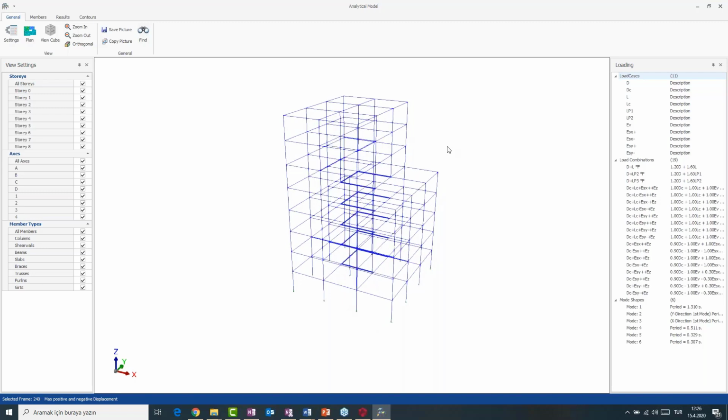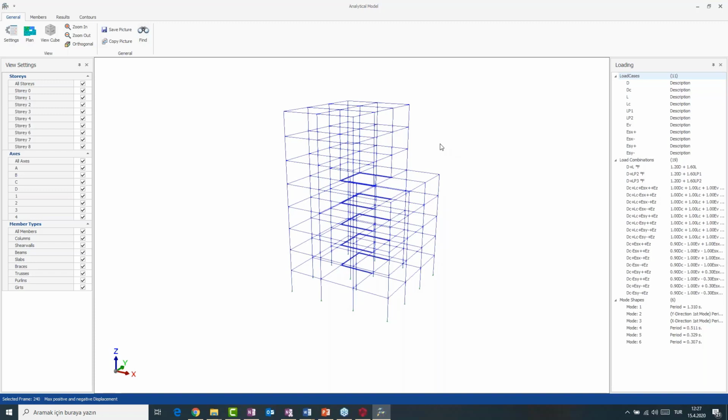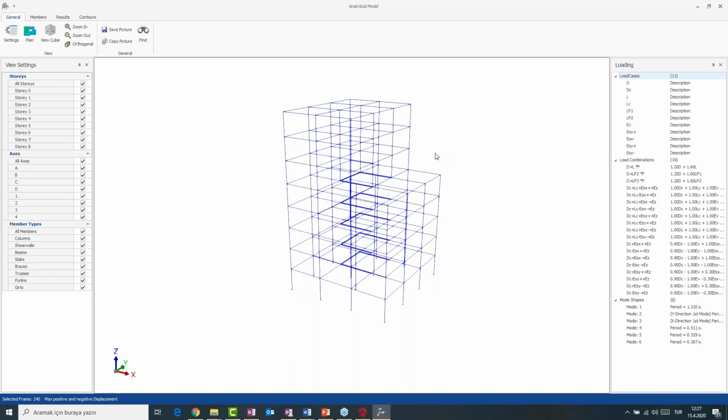Or in a large project where there are more than 1 blocks, let's say 3 blocks, each engineer can work on one particular block, and it can be merged for combined Raft foundation design and combined foundation design, any foundation you would like to do.